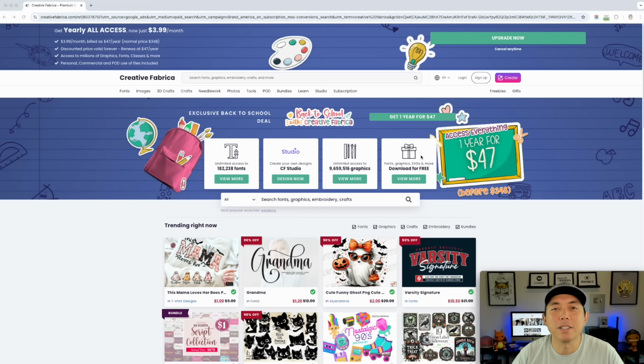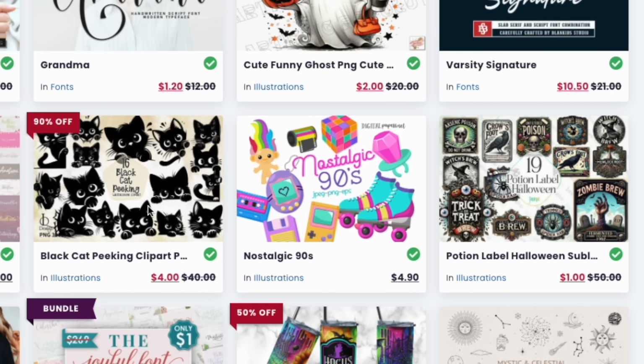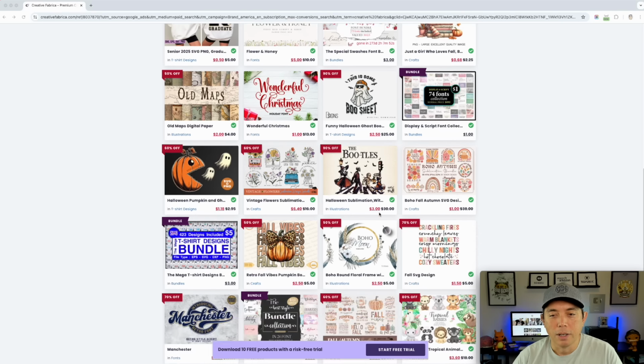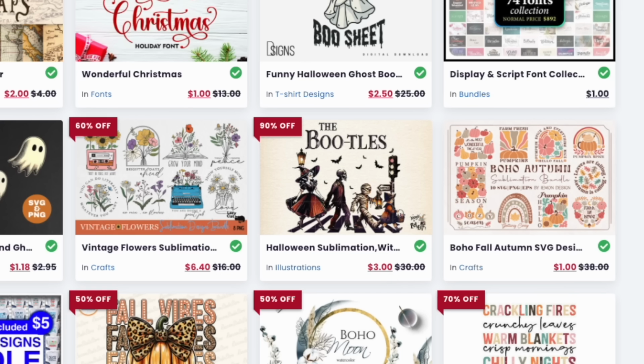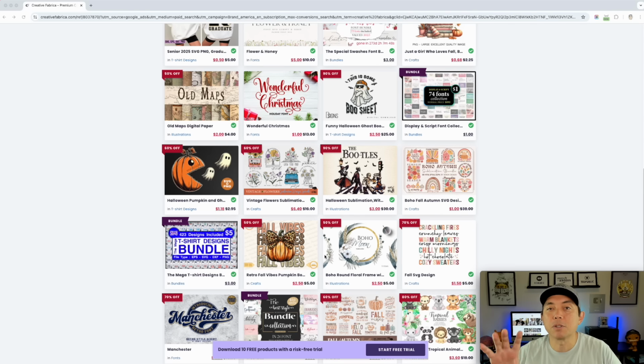Now you could get your designs from Canva and Kiddo or wherever you get your designs from, but I like here just because, like, if we see a pack, you can see all these right here look the same style. All of these look the same style. We'll scroll down. All of these look the same style. So it's really nice to have that all the same style, especially if you're going to put it in different panels. You want them all to kind of match like the examples that we saw.